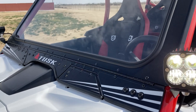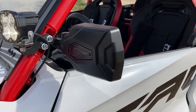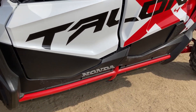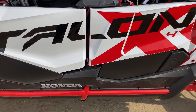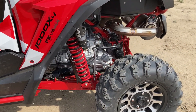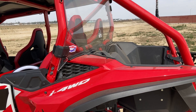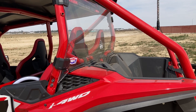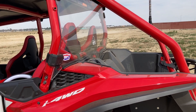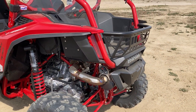It's got some little vents here that you can pop up, which I like. It also came with these mirrors, which are nice and large — collapsible, of course. It came with the door inserts, which, like I said in a previous video, I think are a must-have for this car because they're just going to dump dust everywhere in it. Going towards the back, it also comes with the rear windshield. I'm still kind of on the fence about the rear windshield — I feel like it just gets super dusty, and also it reflects the chase light really badly.